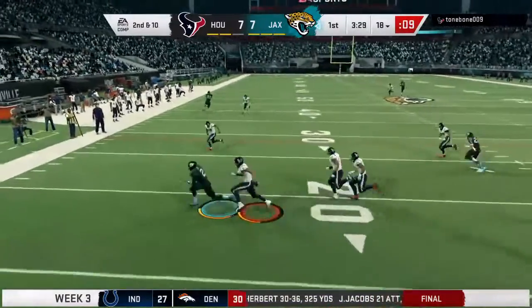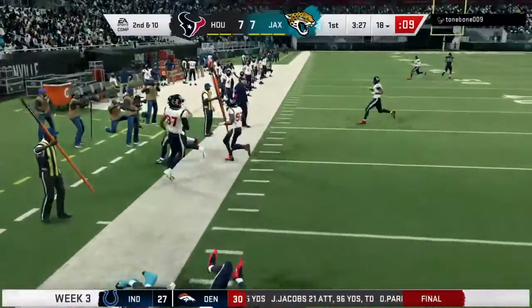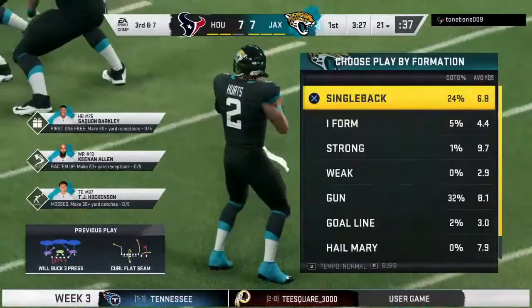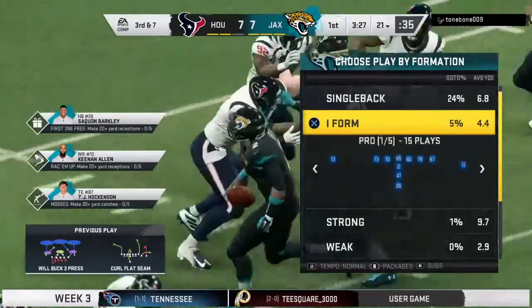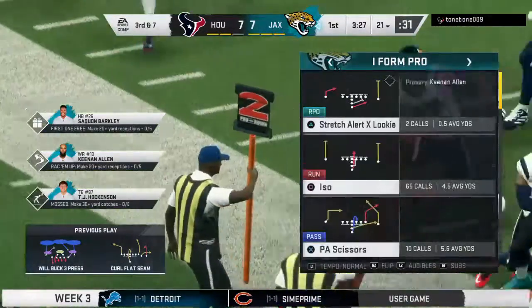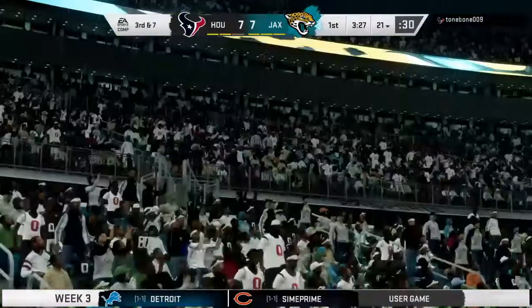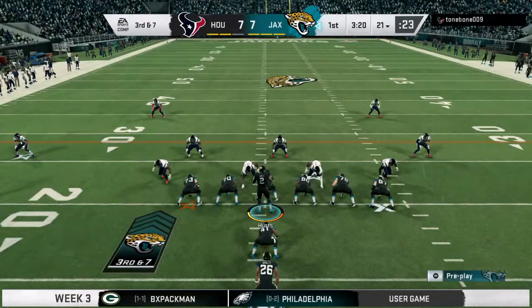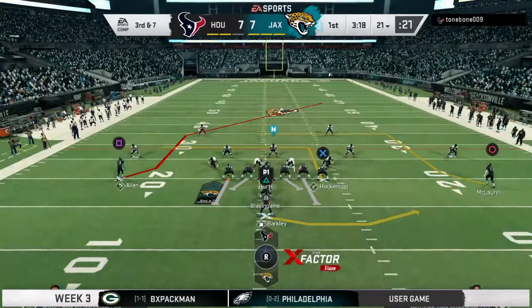Steps away to his left. He's going to take off with it. He'll wind up with positive yardage. It's a gain of 3, but now it's 3rd down. They brought the blitz that time, and I thought they were going to get to him, but instead, he flipped it on its ear and ended up picking up positive yardage. I thought he was dead to rights, but you are exactly correct, sir. Able to turn that into a positive gain.